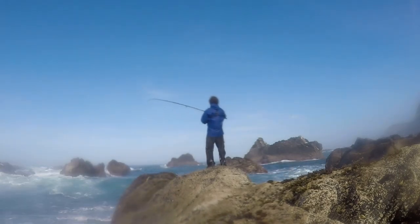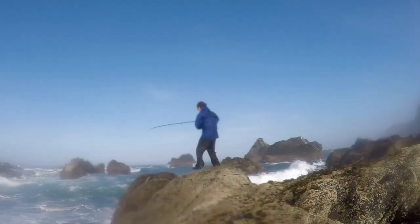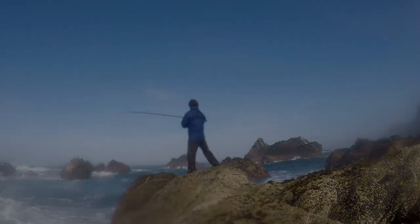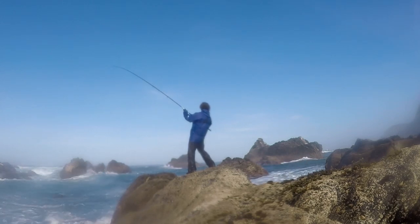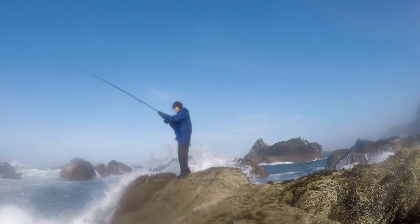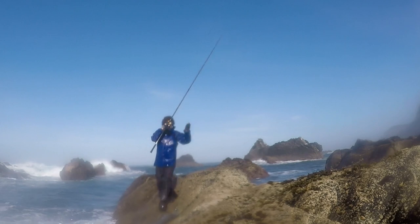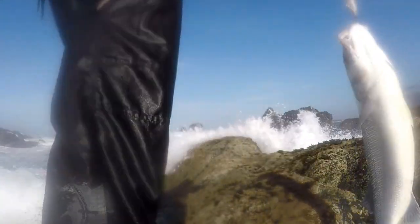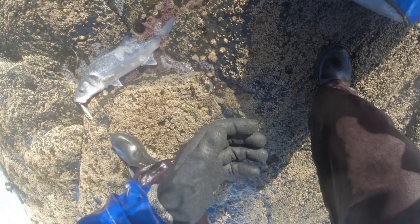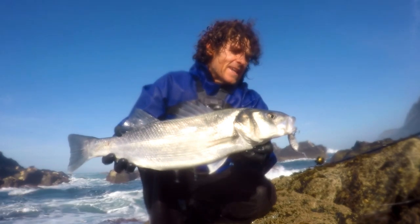I saw something follow it, but I wasn't sure. I can see him. A lot of head shaking. I've got to get him up. That's a really nice bass, just at the end of the session. Okay, end of the session. Hooked into this lovely bass, saved the day.